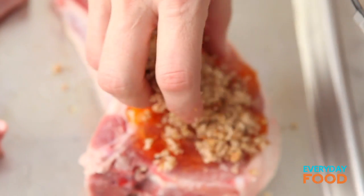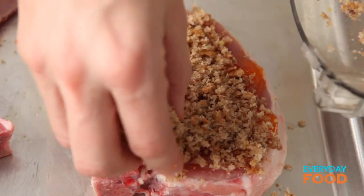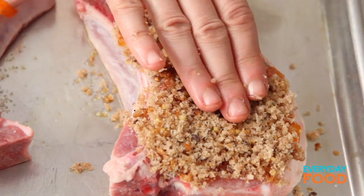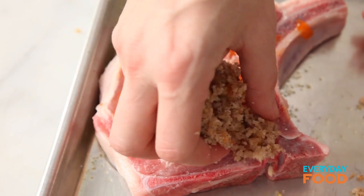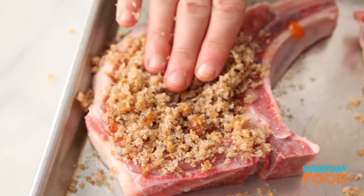Divide your breadcrumbs between the pork chops evenly. Once they're divided, just pat the breadcrumbs to adhere. You're pressing them into the jam and the jam is making it stick to the pork chops. Don't worry if some of those crumbs fall onto the baking pan because you can eat those later. They're extra delicious, in my opinion. So now I have to wash my hands.